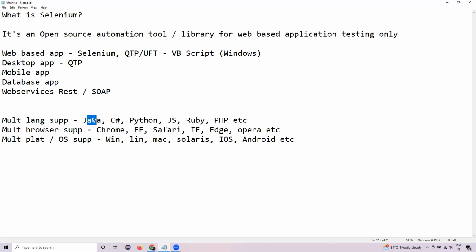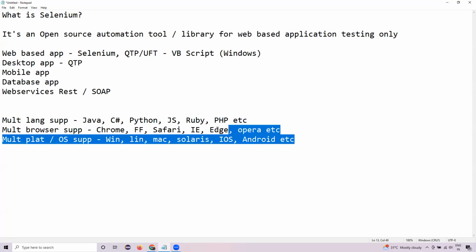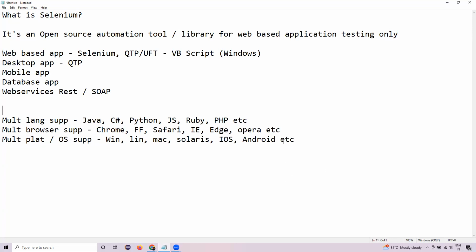And that is the reason why most of the people from development are moving towards automation as well. Be it C# background, Java background, or Python background, anyone can work with Selenium because Selenium supports all major languages. So this is one of the best things with Selenium. Yeah, I'm going to share these notes.